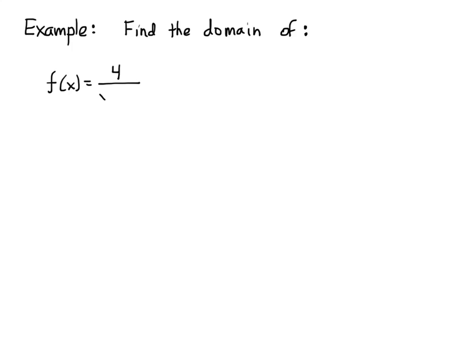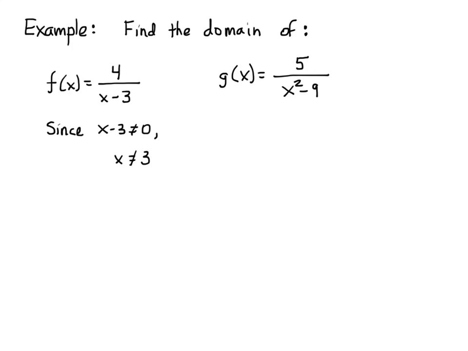So let's find the domain of this function. This is these two functions, actually. We have 4 over x minus 3. Now that will give us a value of whatever we like. We can put in whatever x we like, except x equals 3. Because if we put in x equals 3, we get 4 divided by 0, right? And so when we talk about the domain of this function, we have to say it's all real numbers except 3.